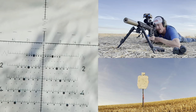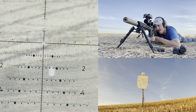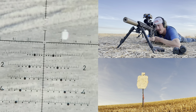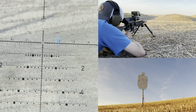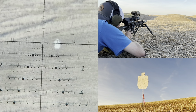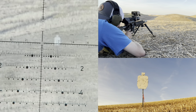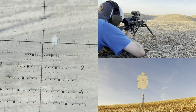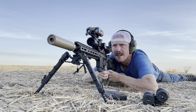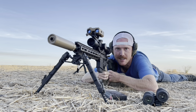A lot more plate movement out of the 6 ARC. Off the right edge. I believe that was 7 impacts on that full-size IPSC at 1,022, and we're at 12 mils. So this is where the 6 ARC really separated itself from the 5.56.